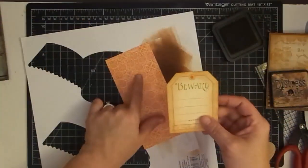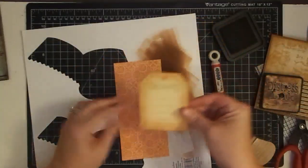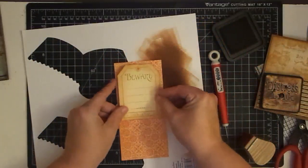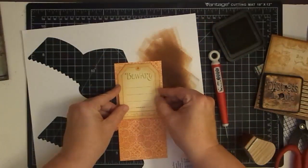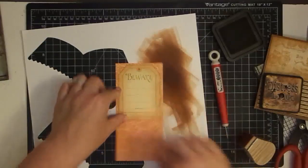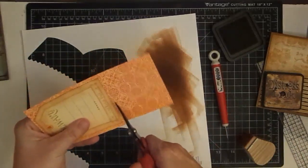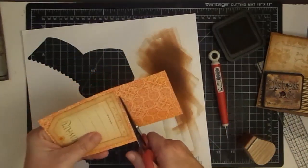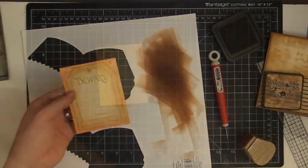Now I'm going to adhere it down to this so I can cut the matte section out. So to make this easy, I'm going to place this to the top. Ooh, almost stuck it down. Place it to the top, like so. Then just trim off the bottom. And this way I get the feel of a thicker, richer tag. And I get to add some more pattern.